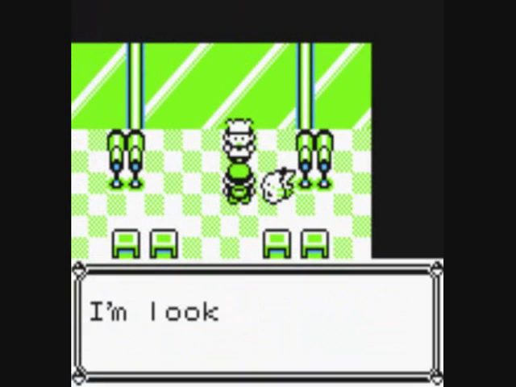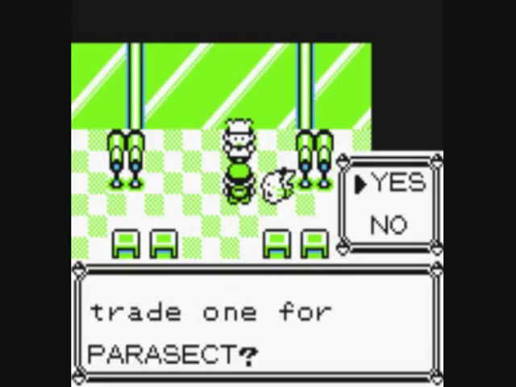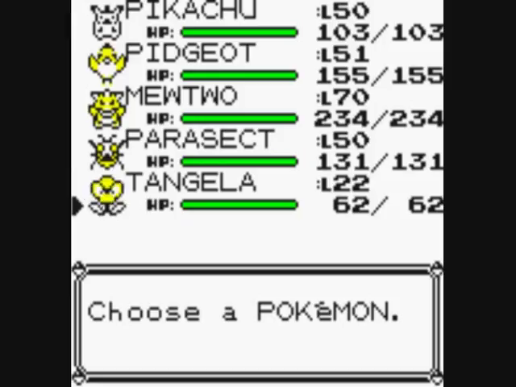Come here. I'm looking for Tangler. Want to trade one for Parasect? Oh yeah, it's Parasect. So we get another Parasect, and it should be at level 22. Again, it would only put Parasect on the Pokedex, not Paras, so we still have to find another Paras. And they're really common anyway and not difficult to catch, so I don't know why anyone would want to do this. It's a bad deal. A Tangler is harder to find than Parasect. That's the bottom line, really.